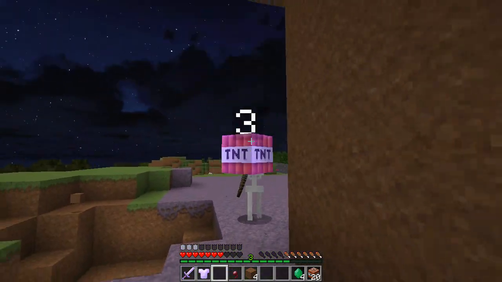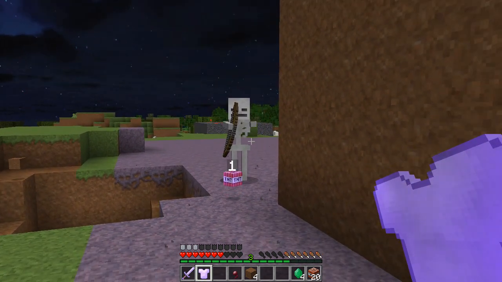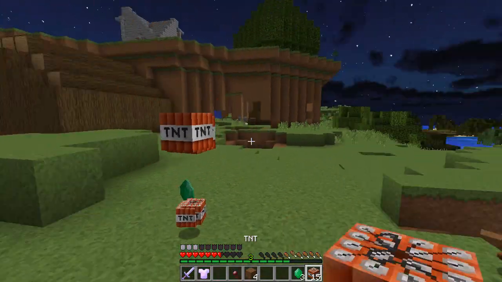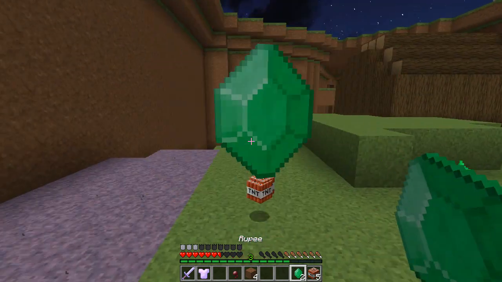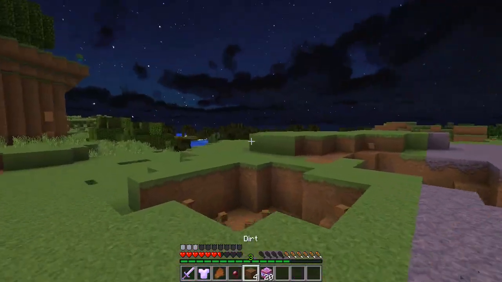So you'll get 5 bombs for every rupee and 5 TNT that you blast off. You can obviously make more timed bombs if you've got the supplies to do it. So boom, 1, 2, 3, 4, 5. Boom. 1, 2, 3, 4, 5. Boom. And then of course 1, 2, 3, 4, 5. Boom. And check it out. We now have a fat 20 Link bombs.